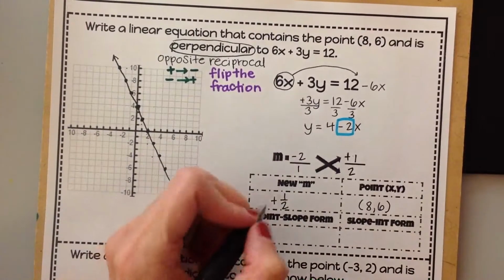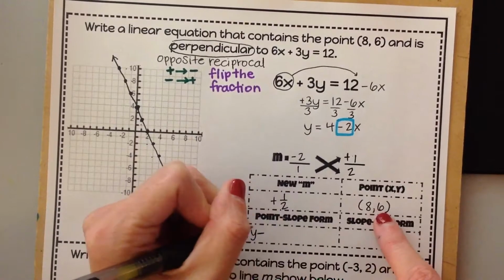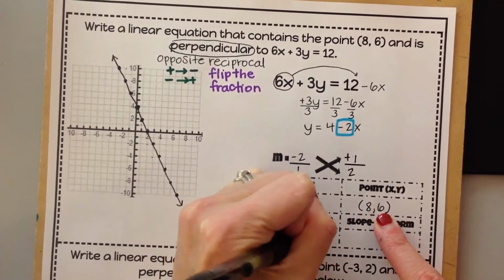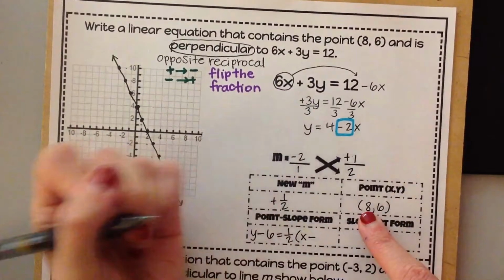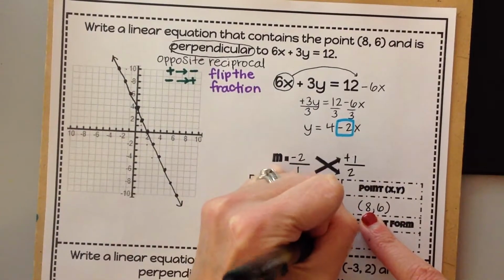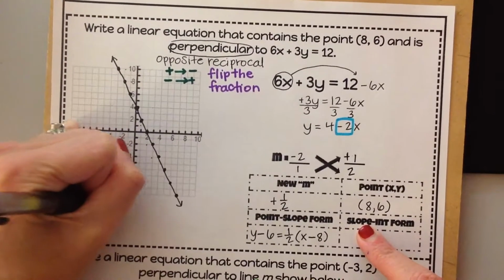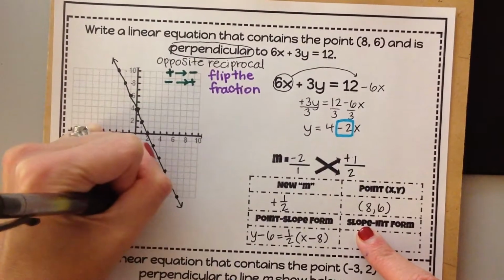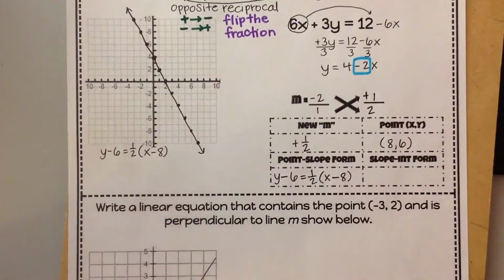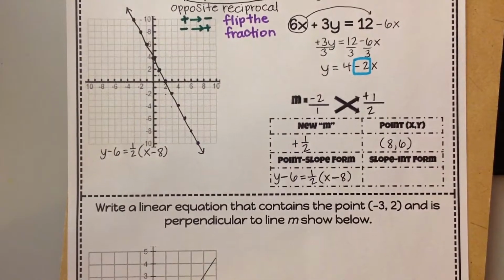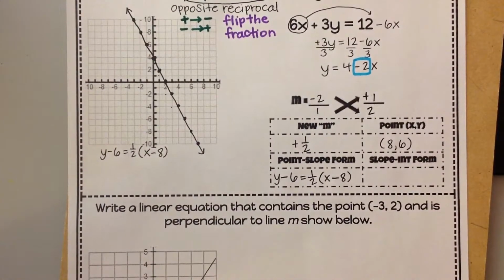And now I'm going to write my equation in point-slope form. So it's y minus my output value of 6 equals my slope of 1/2 times the difference of x and my input value, which is 8. So it's going to be x - 8. So now I'm going to recopy this equation up here: y - 6 = 1/2(x - 8). And I'm going to now use my 3 steps to rearrange my equation to slope-intercept form. So the first thing I have to do is multiply by my slope and distribute my slope, which is 1/2.